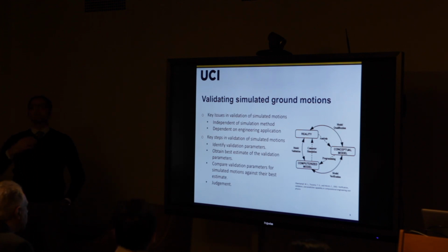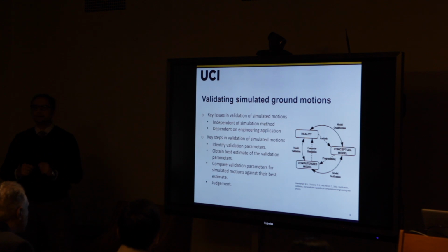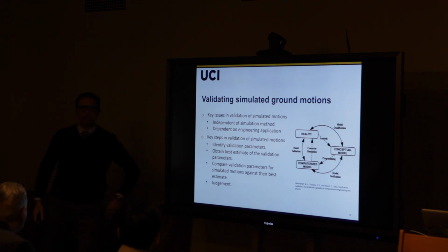Now it comes to the steps to do the validation. Again, philosophically, you want to identify a few validation parameters. You want to find the best estimate for those parameters, see if the simulation set gives you similar results, and decide how close is close enough. We have good, bad, ugly, and eventually you can make a judgment.